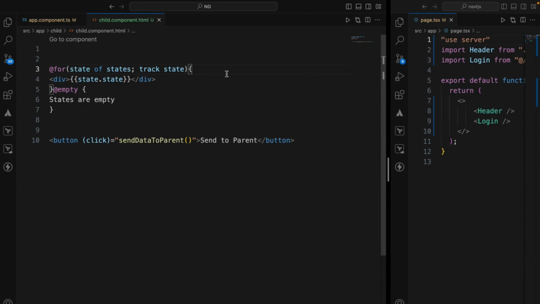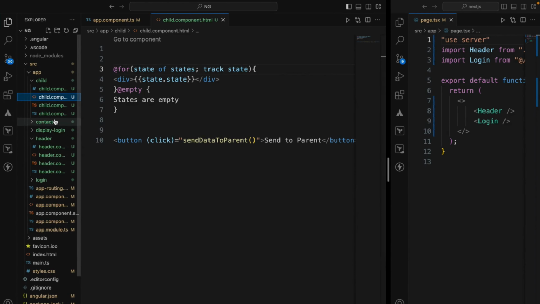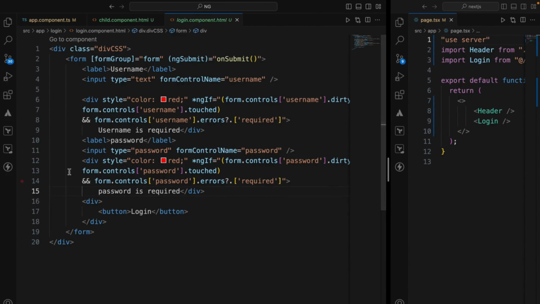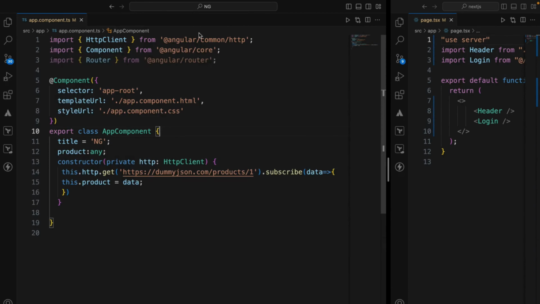There is one more thing that we already used in the login form. In this login form, right now we used form control, but usually there is one more way to create the Angular form using ngModel. ngModel is also one more type of directive.